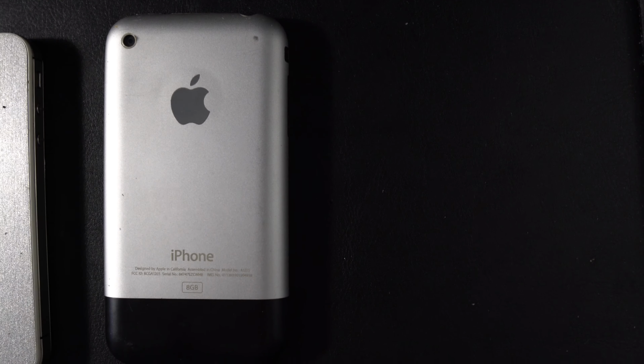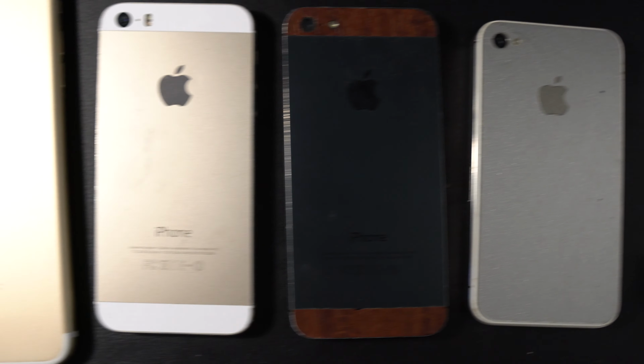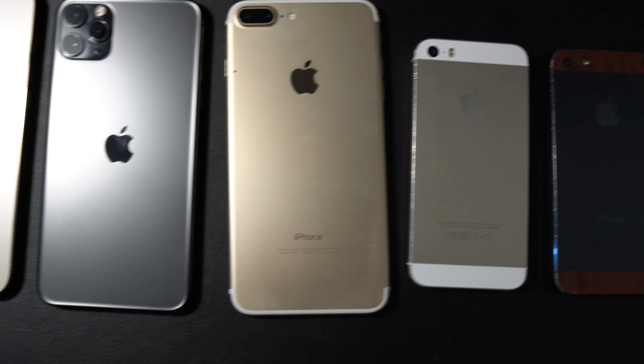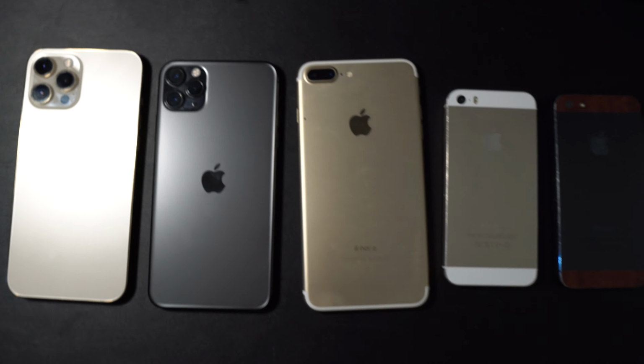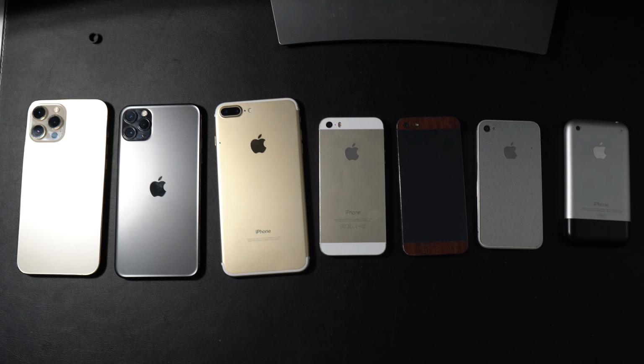Speaking of design, this is a throwback to the iPhone 4 of latter years, right? We're bringing back that flat, squared edge design, moving away from the rounded edges. And having come from an 11 Pro Max, I was worried that the 6.7 inch versus 6.5 inch would be drastically bigger and feel that much bigger. I will say, due to the squared off edges versus the rounded edges, the phone feels about the same in hand, and if you're not comparing it side by side, is pretty much the same in terms of form factor. It just doesn't feel as big as I thought it would be, which is good in the sense of a pure size perspective.